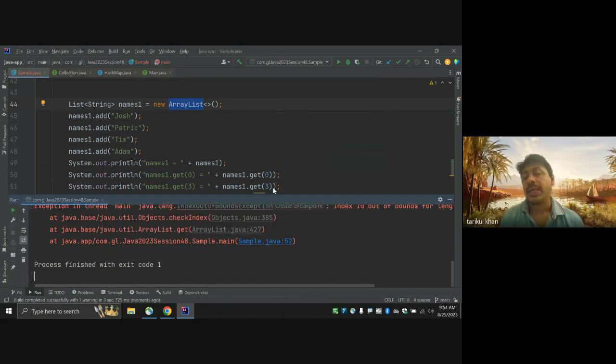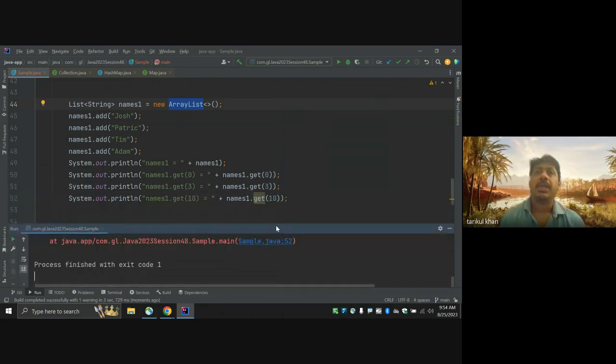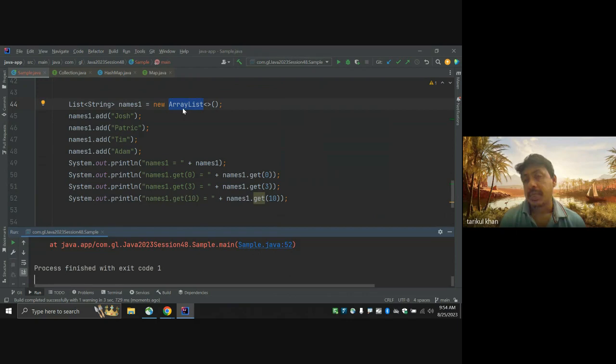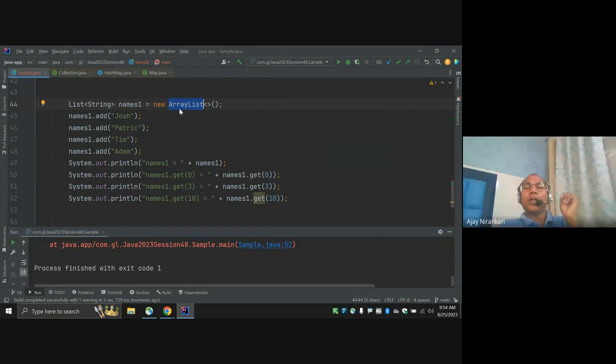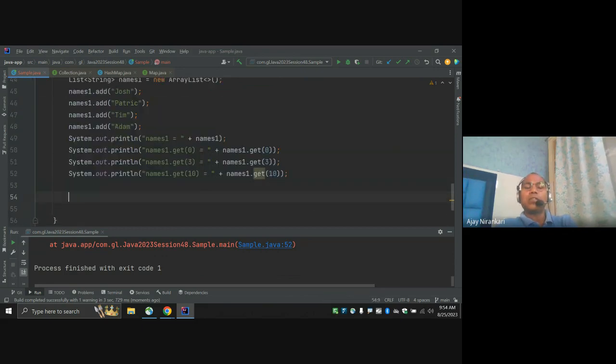I'm talking about the array list. Let's check one more implementation with this set.